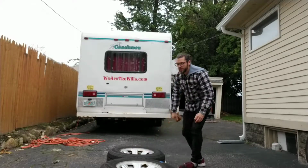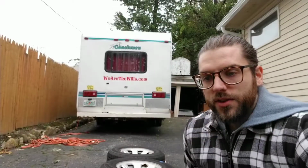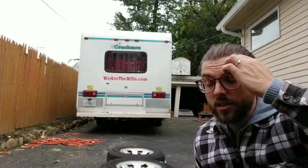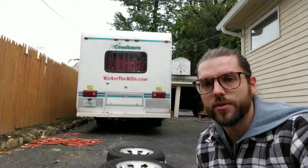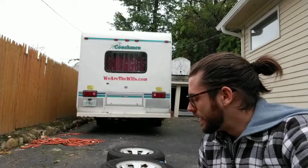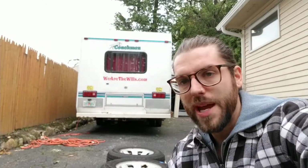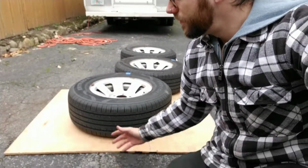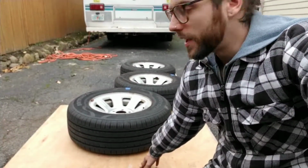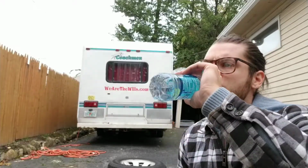Alright, so I got the first 3 tires done. I'm going to give them a second to dry, just make sure they're dry, and then I'm going to start applying the first coat of paint. And again, I did go black. I didn't have much to put down. I didn't want paint going on my driveway, so I just had this spare piece of plywood that happens to fit 3 of the 4 tires. So maybe I'll go with the 3 black and the 1 stock tire.